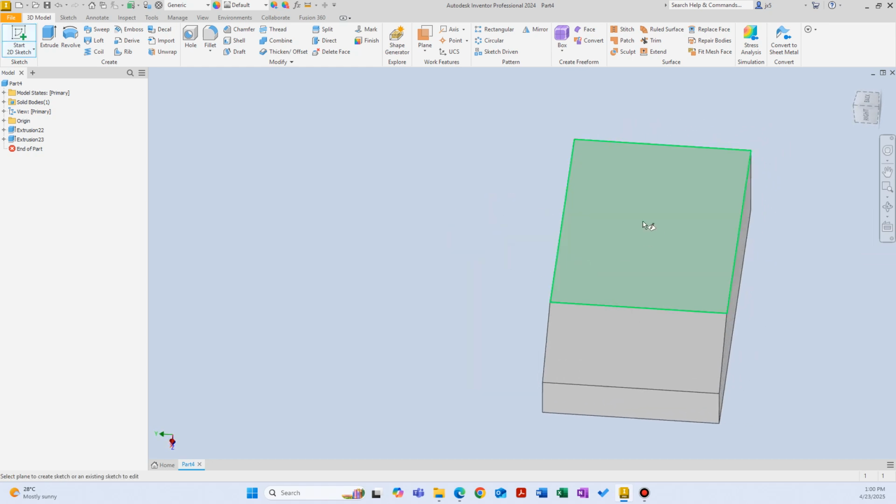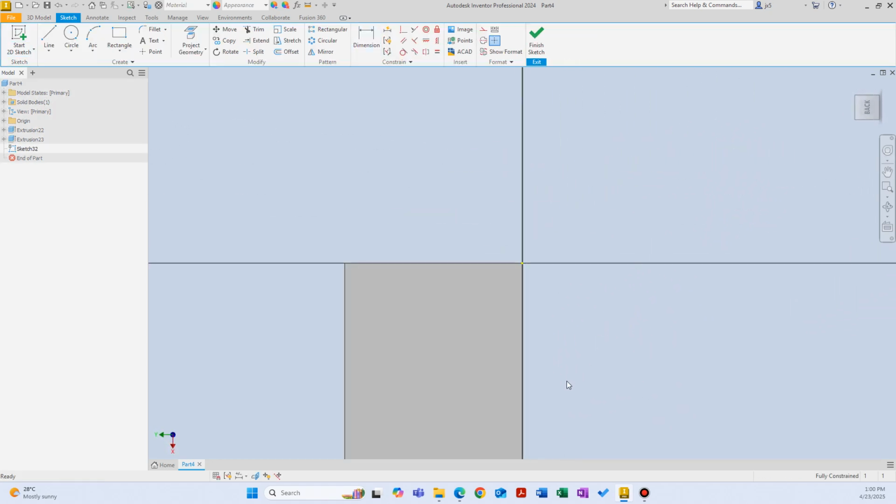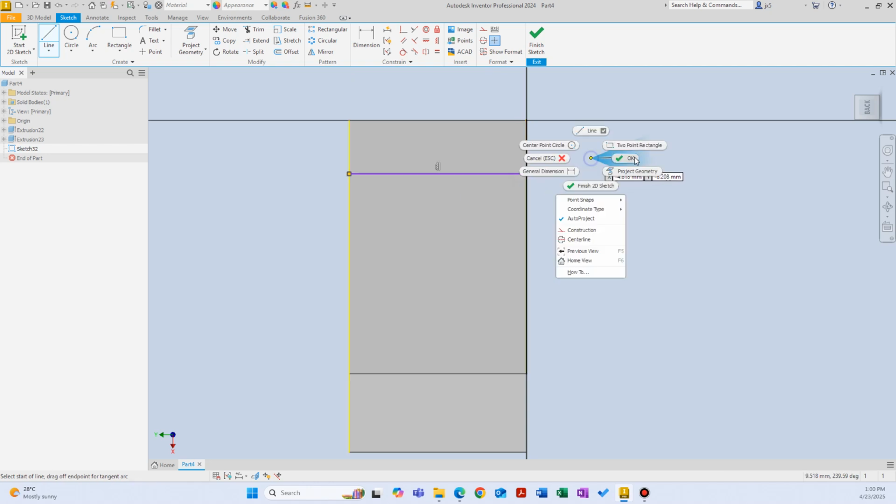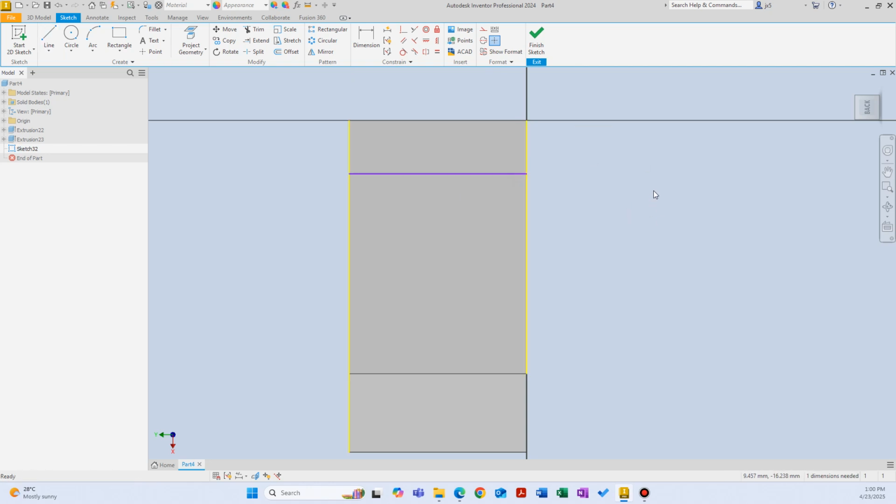Let's say I want to create a sketch on this face now. And I can do the same thing, right? I can select create line and hover on this line here. Now it is recognized as a geometry that I want to take advantage of. Now I touch this line on the right and I finish the line and get out of that command. Now the line on the left and the line on the right are projected. Inventor helped me project those geometries for me, so I don't have to redraw them.